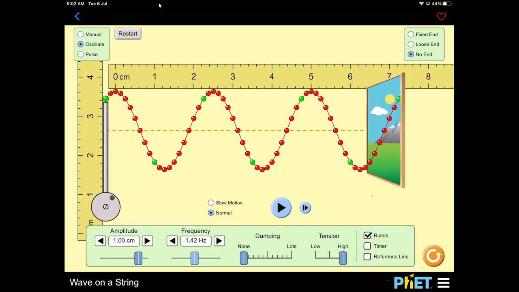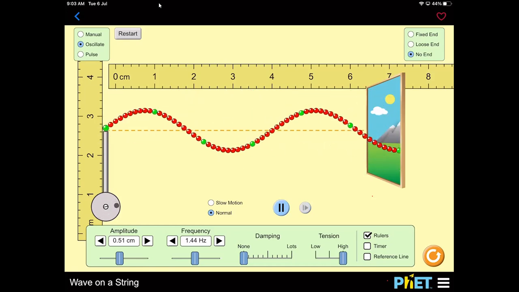And then you can change the frequency. You can change it to, let's say, 1.25. In fact, let's use an ugly number. Let's change the frequency to an ugly number. Let's change the amplitude. And then now we've changed two variables, obviously, which we shouldn't do, but we're still going to see, can we confirm that the speed of the wave hasn't changed?